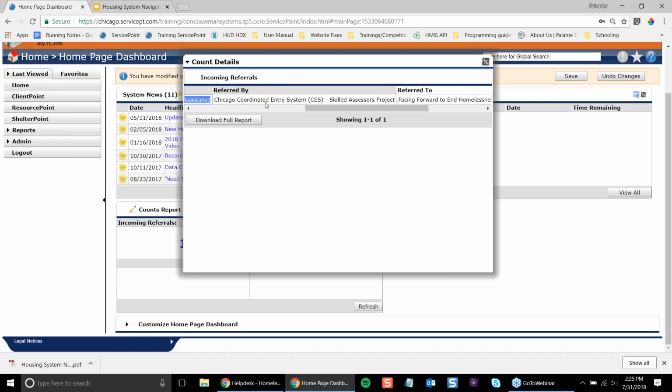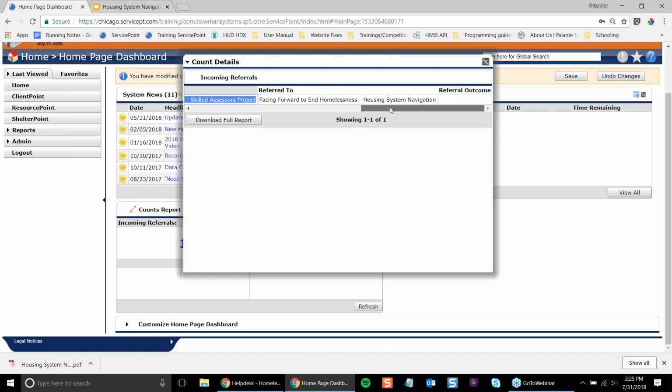As always, it is referred by the Chicago Coordinated Entry System. And depending on this, for those of you that work with vets, it may be through SSVF. You might be familiar with other agencies that have done referrals, but for these specific projects, the majority of them will be coming from the Chicago Coordinated Entry System Skilled Assessors project.